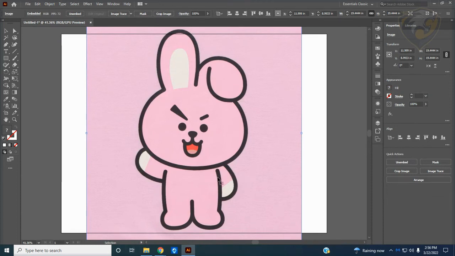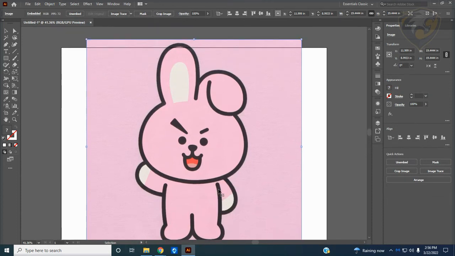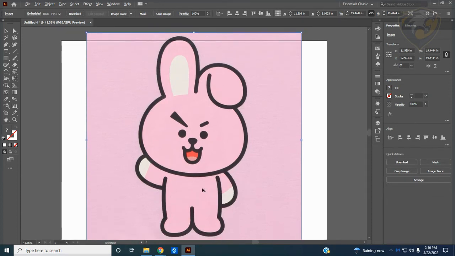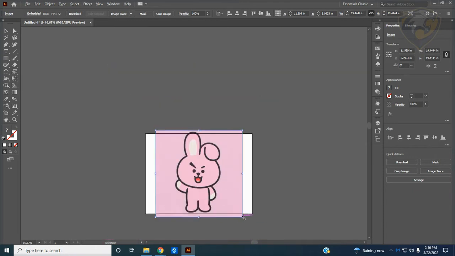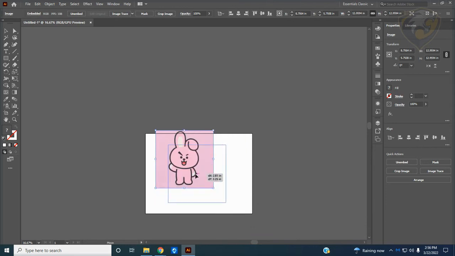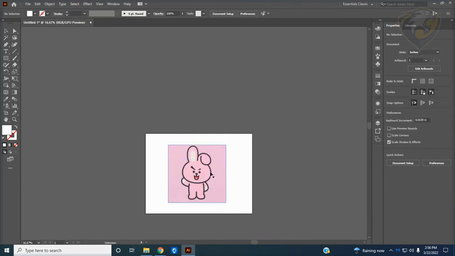And the image is nice and big. I'm going to click on it. I'm holding down Alt and I'm using my scroll to zoom out. I'm going to hold down Shift to keep it in proportion. Left click and drag. And then I've deselected it, so we're good to go. So I'm going to lock that layer and I'm going to add a new layer on top of it. And that's the layer that we're going to work on.